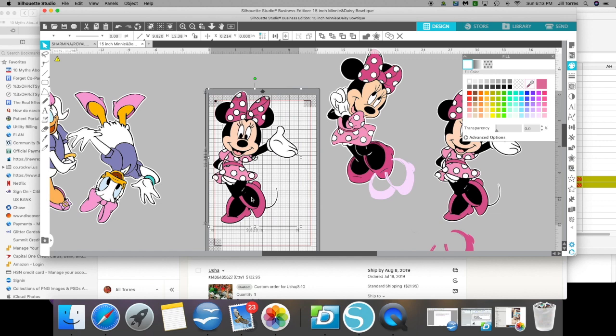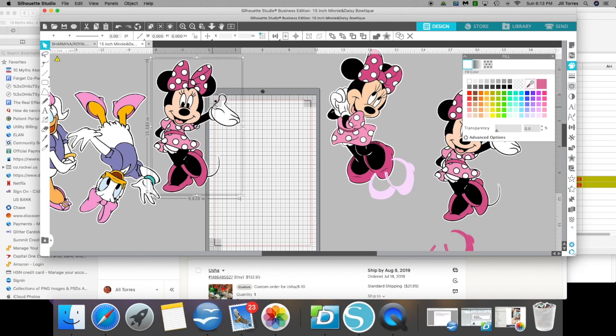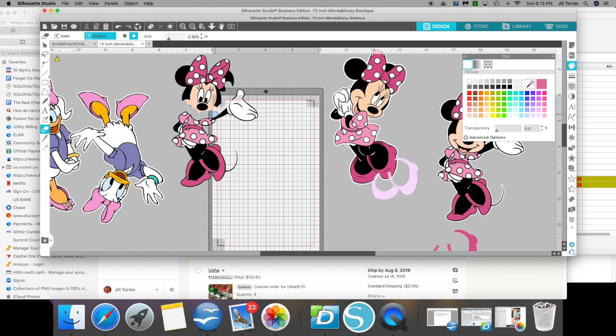Let me move it over here so I can see the white background. I'm going to ungroup it. I'm going to pull this piece away. Oops. And cut out or get rid of the white background. And I want to do just her dress. You don't have to take this out, like the face. You don't have to take any of it out, but I found it to be easier to trace if I didn't have as much going on. If I kind of cut my image down to less colors and just switch over to the wrong picture. Okay, I'm going to get rid of those.